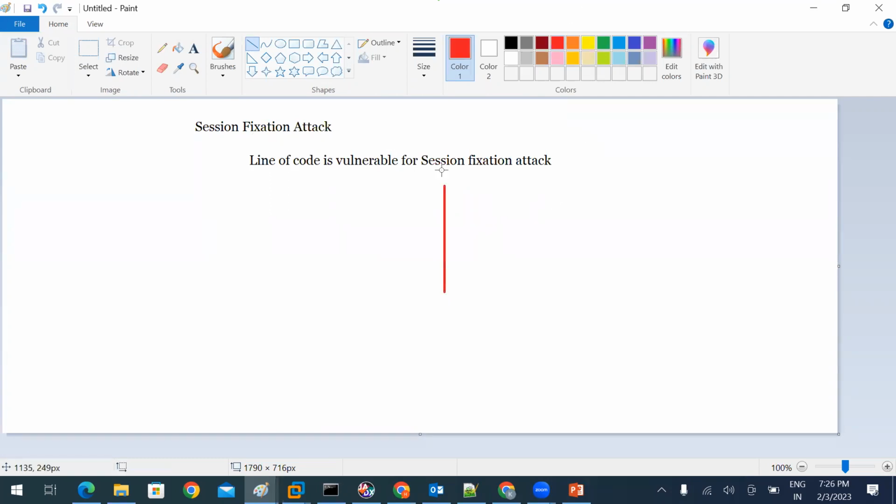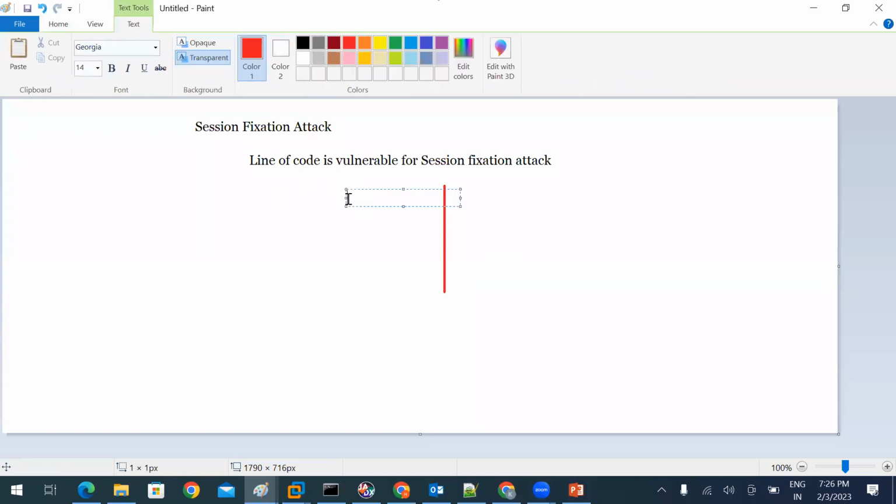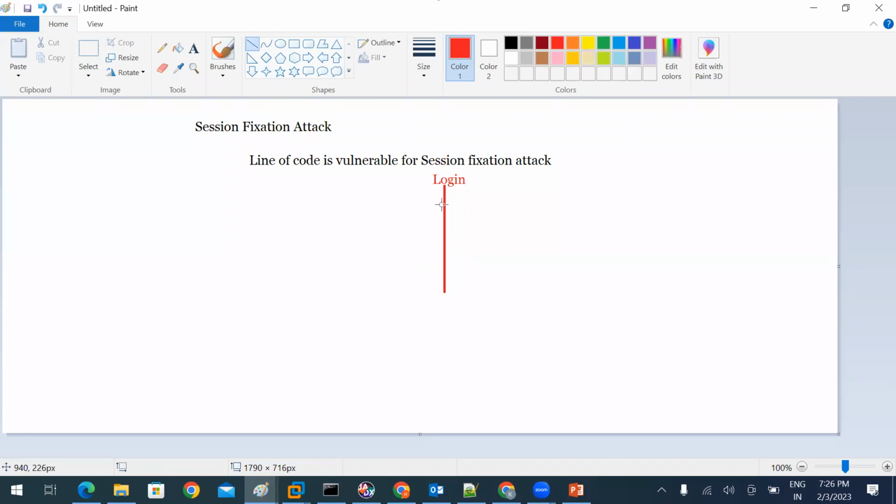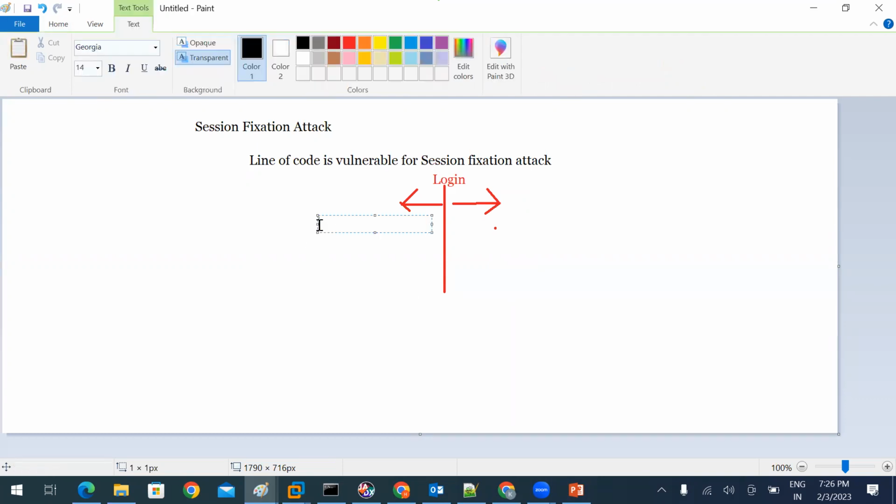In case of session fixation attack, we try to analyze the flow before authentication and after authentication. If you have not implemented any prevention mechanism for session fixation attack, think of any kind of web application: on the left side is before login, pre-login, and then post-login. Before login you have the session ID.